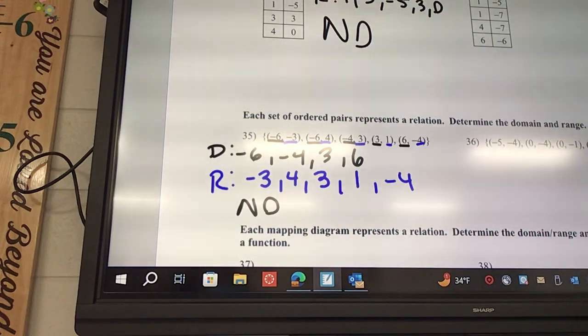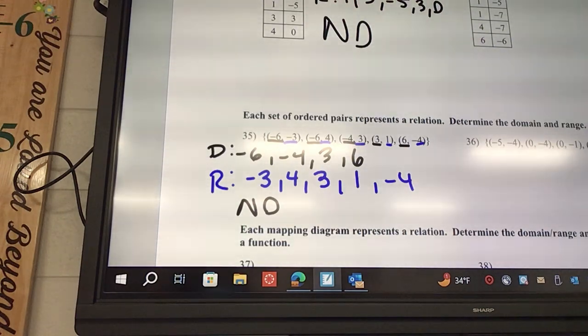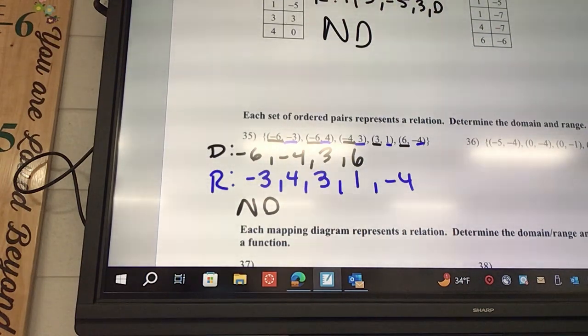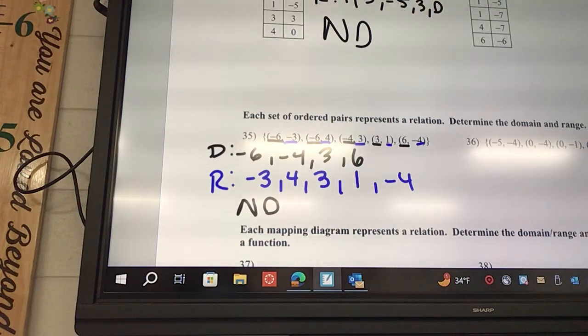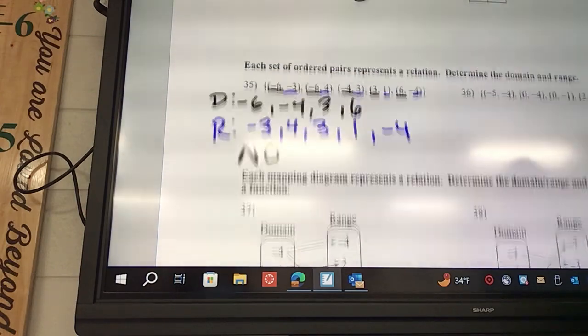So what if the range has the same number? Then it doesn't matter. But don't write it twice. I'm saying, what if it had it twice? Would it still be a function? It would be a yes then, as long as the x's are not the same. The x's are the only thing that dictates our yes or no. But for the range, you can't write 2 and then comma 2. We just write it one time. It would be a yes if all the x's are not the same.